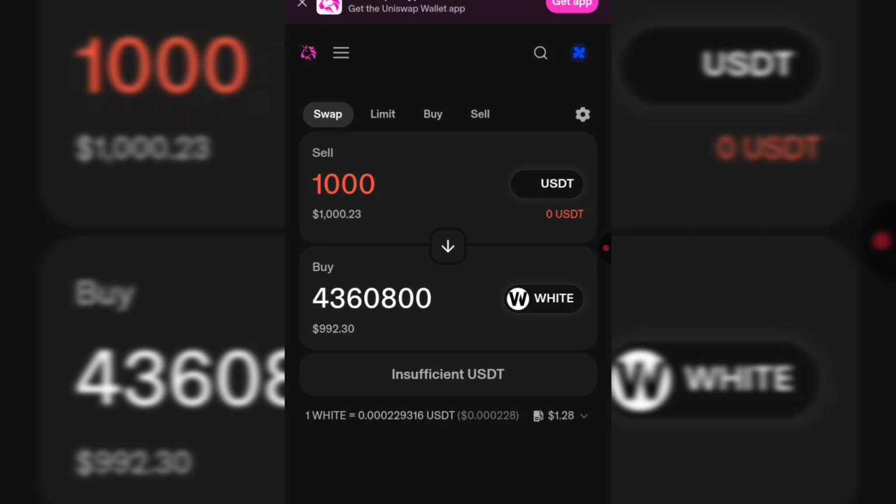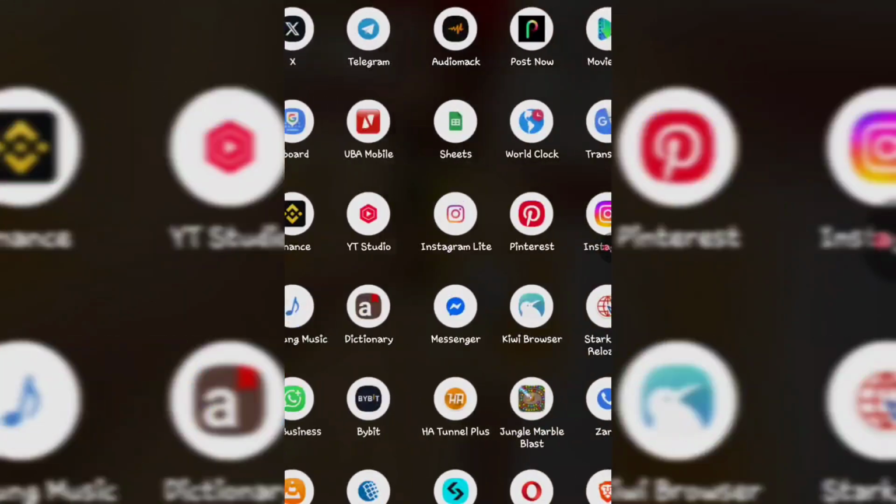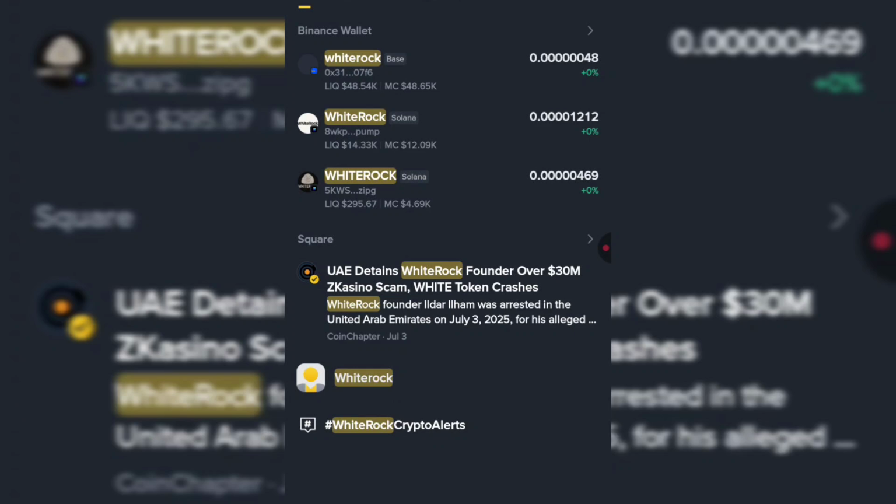Once you purchase this white rock, you head over to Binance, and then you look for white rock. Now what we are doing is, you buy the white rock with your USDT from Uniswap, then you head over to Binance and sell it there.